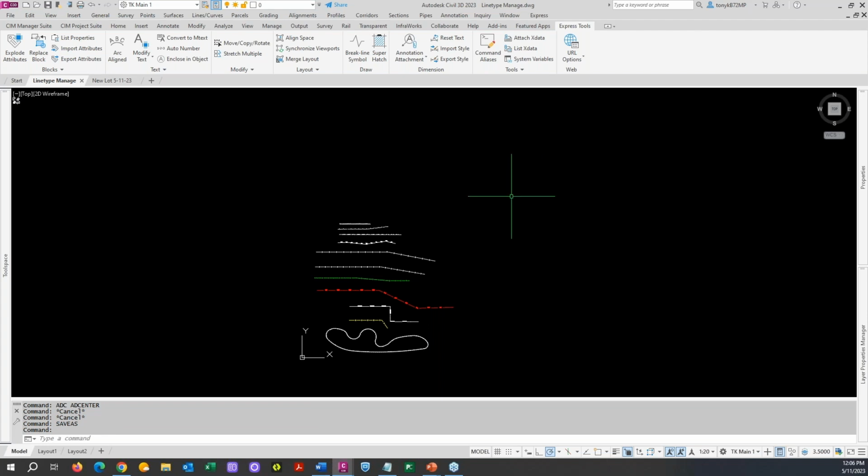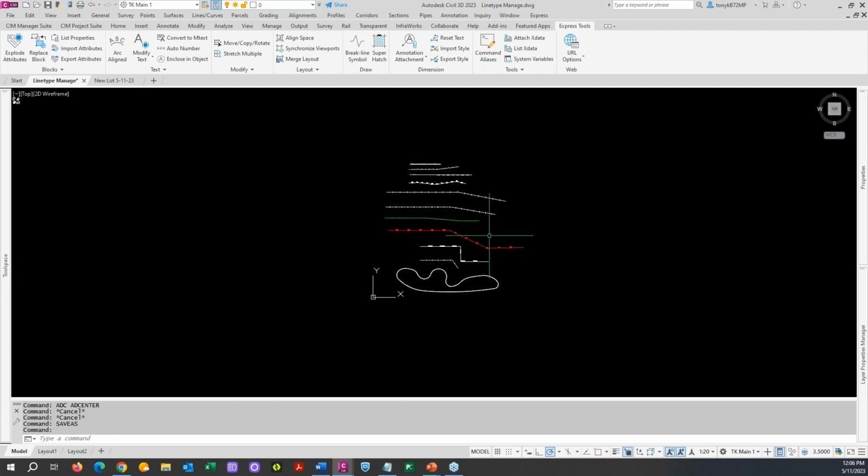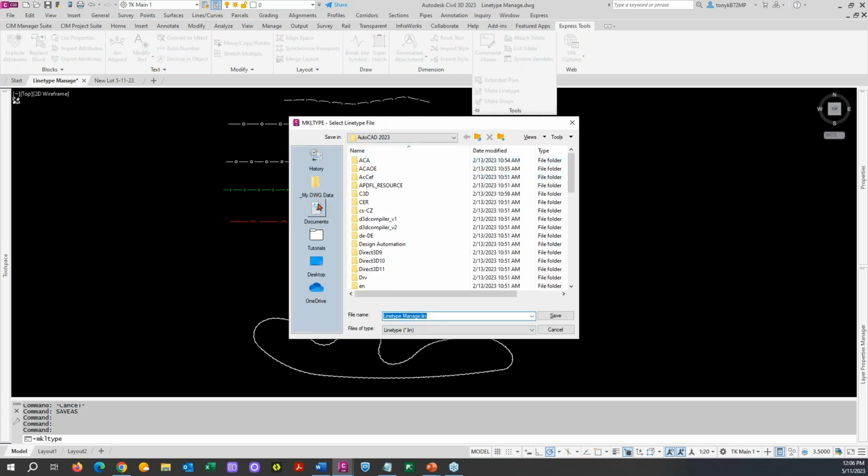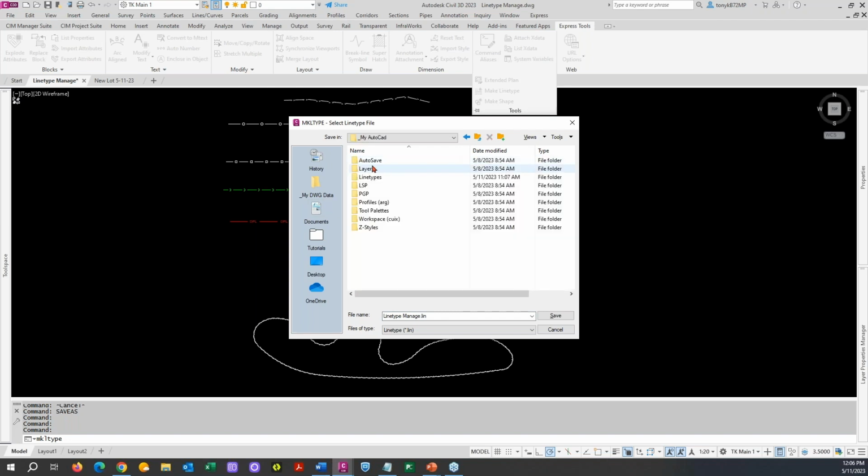So here I have just a basic drawing, one you might have. If you have an existing drawing, like I said before, you might have some line types in there that you like. Obviously, this is an example only, just to show how it works. So how do we edit a lin file today? Well, there's a number of different ways to do it. We know we can come here, we can come to the make line types, and then we can path to where our line types are, and we can open up one of these files.